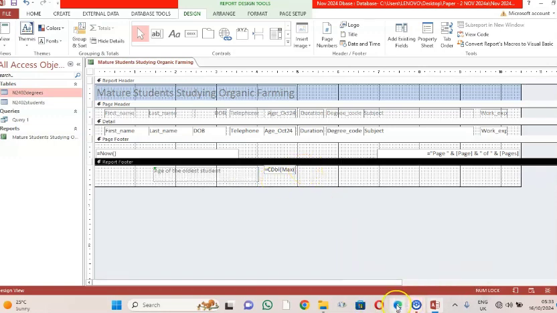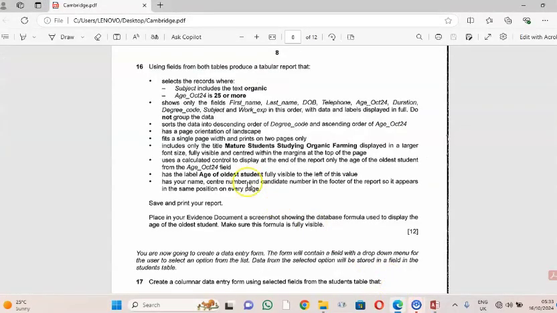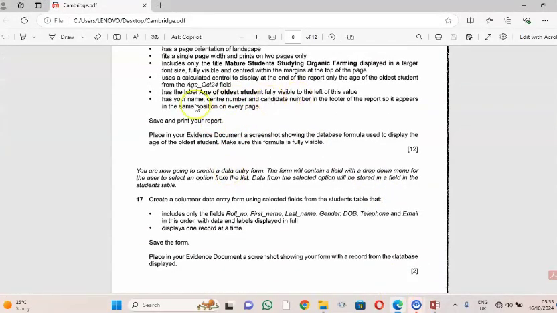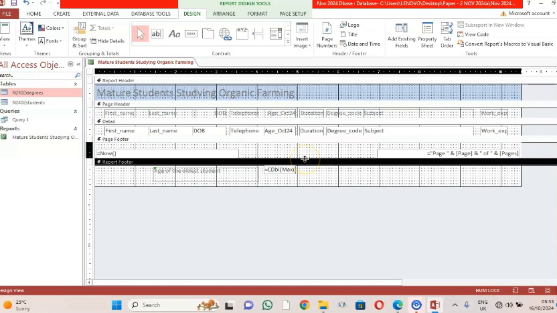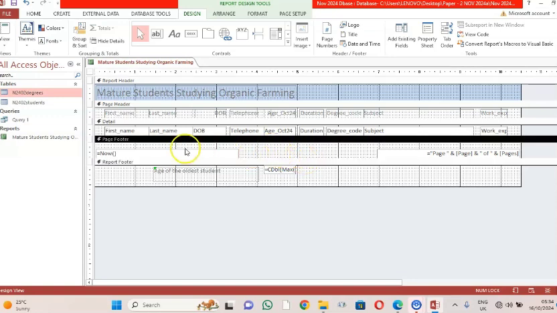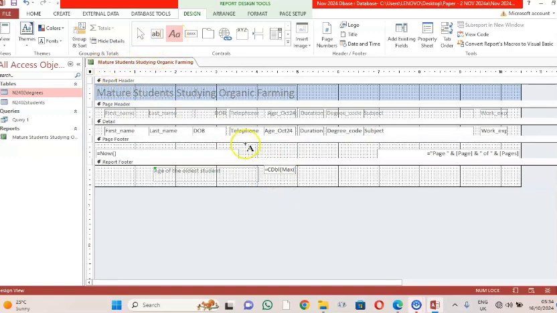Then I go on to the next part, what is required here. So the label I've put, now they want to show the name, center number, candidate number in the footer of the report so that it appears on all the pages. So that one, we have to do that on the report page footer, sorry, not the report footer. So I draw another label in the middle here.